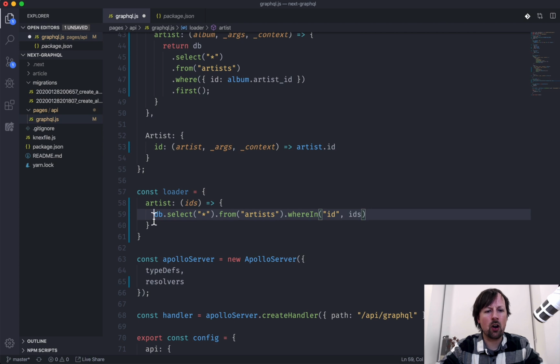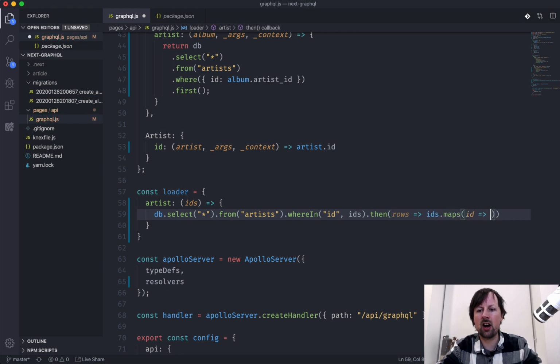Once we have found all of the artist records, what we have to do is take all of the IDs, map them, and find the corresponding record that was found from this query. So we're going to wait for this promise to resolve, and that will give us the rows. We won't do anything with them yet, but we're going to map the IDs.